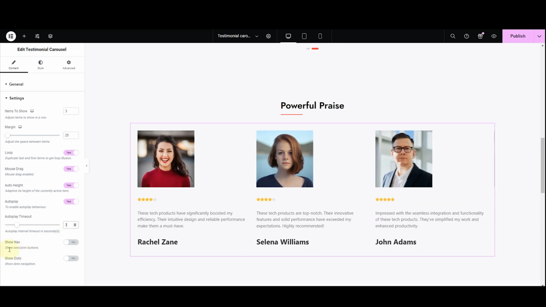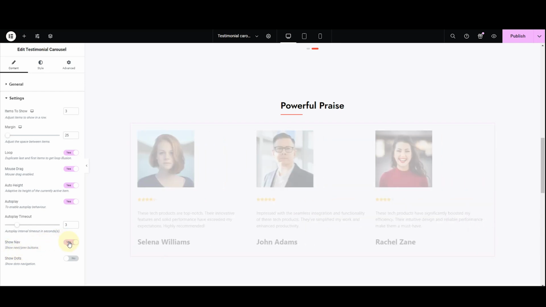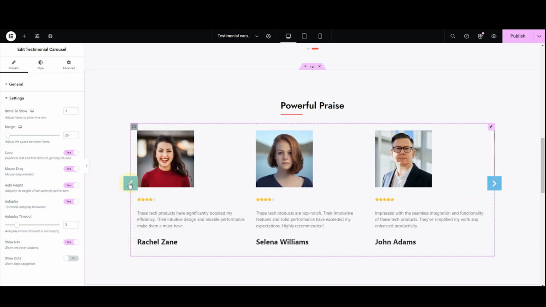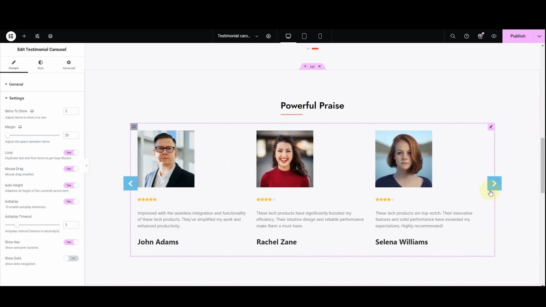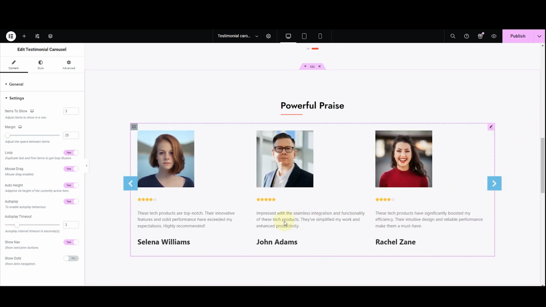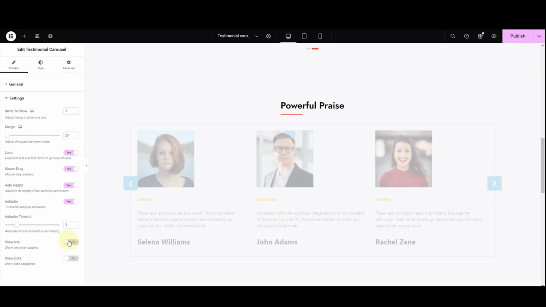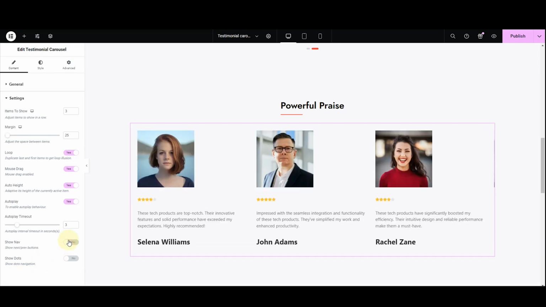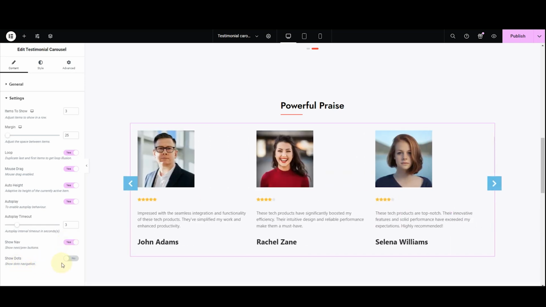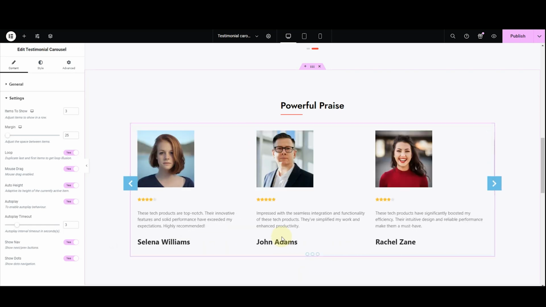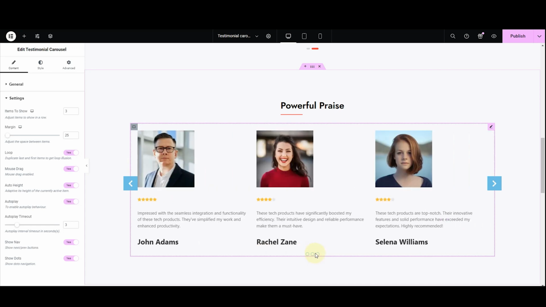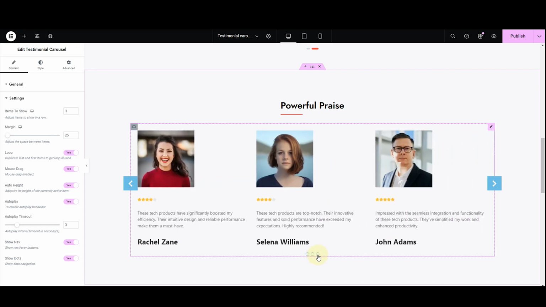If you want to show navigation labels, toggle the switch to yes. These labels appear on the side of the carousel like this. Not a fan, switch it to no. I'll keep it to help users navigate easily. Lastly, there's show dot option. These dots show the number of testimonials like page numbers. This helps users see where they are and switch between slides. Since the navigation works fine for me, I won't enable the show dots option.